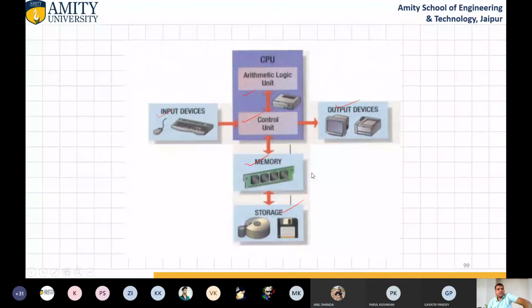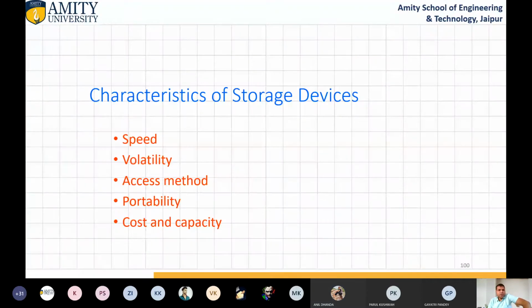So, different characteristics of storage devices. First is speed, then volatility, access method, portability, cost and capacity. Speed is slow, fast, and faster. Then volatility, volatile or non-volatile.